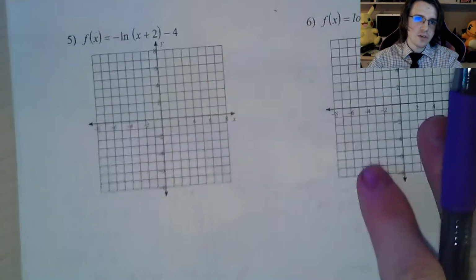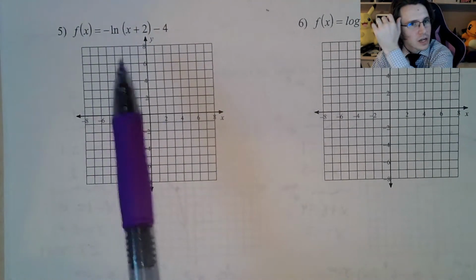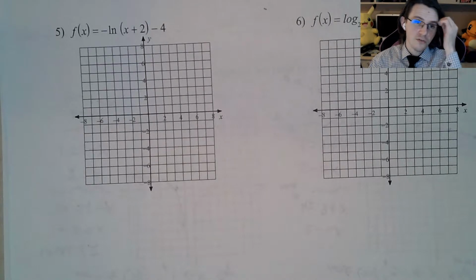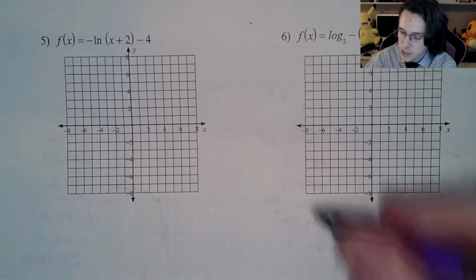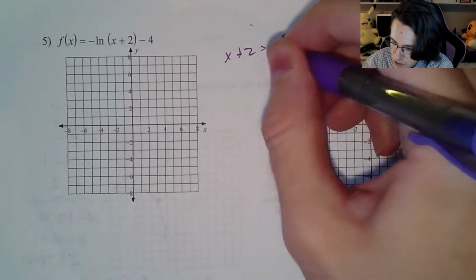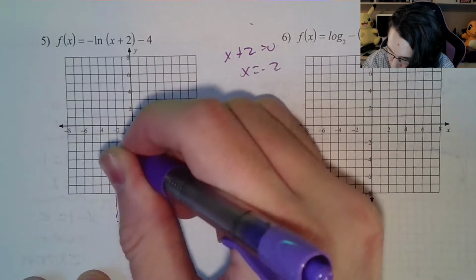Let's finish this up. So finishing this up, I gave these questions on purpose. We have these negatives in front. Remember, whenever you have a negative in front of something, that's going to flip it upside down. We put the notes in for these questions for sure. That is definitely going to help us. But step one is still the same. You got x plus 2 equal to 0, and therefore x equals -2. So you still have this -2.